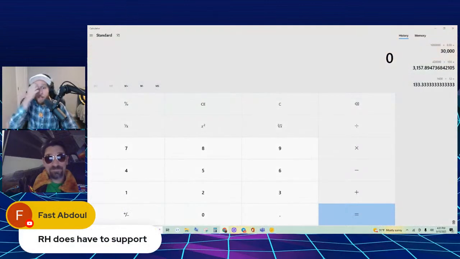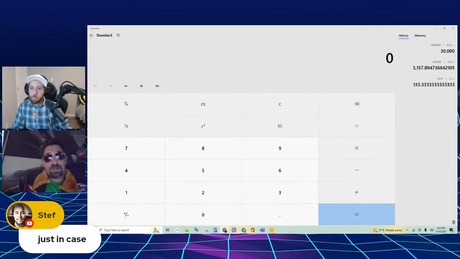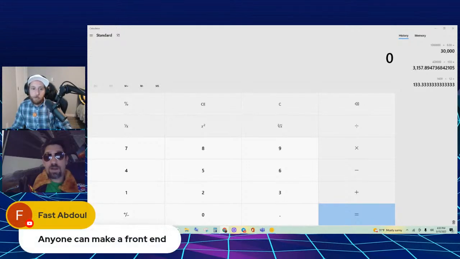No, you're right, Fast Abdul. RH doesn't have to support. And that's the beauty of it being immutable: it's there, it's going to work. Somebody just has to build the systems to interact with it and be able to direct the contract. By support, we mean whether or not he's going to maintain and tend the liquidity pools like a herd keeper, or whether he's going to let it run wild because it's immutable and just there. Exactly. So he does not have to actually pay it any attention. He could just let it run completely wild.